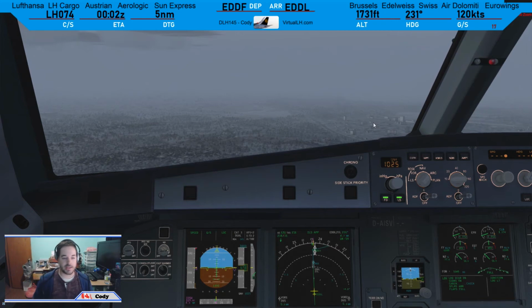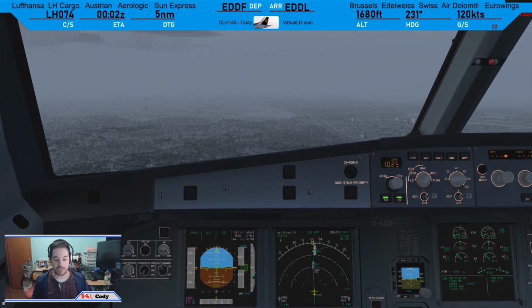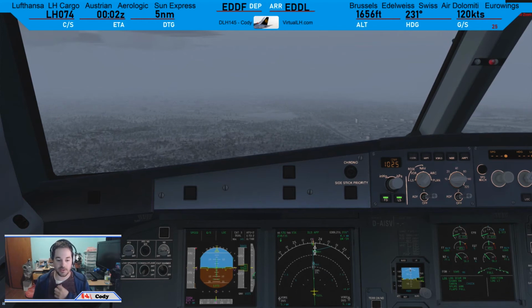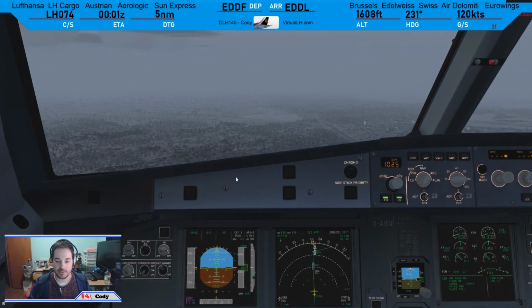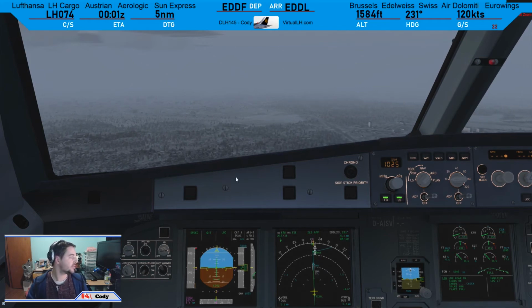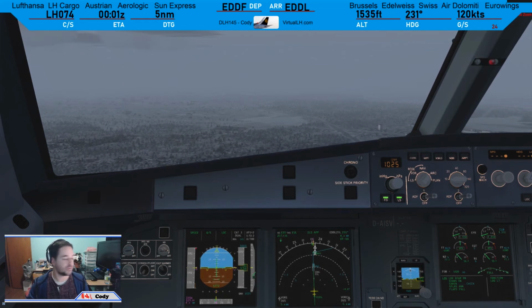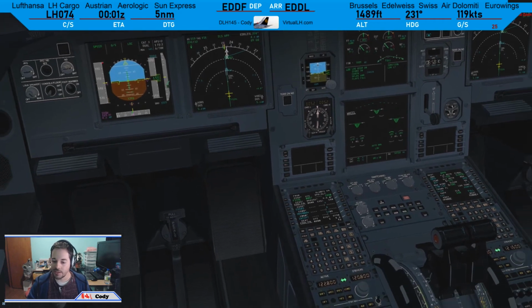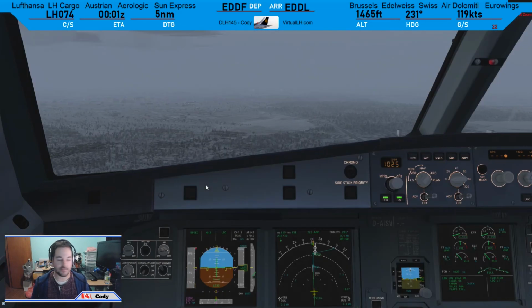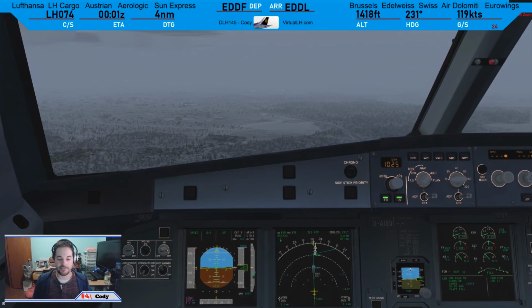No visual at the runway yet because of all this haze. That guy is taxiing now, so I will do another CTAF here in a second once we get down to 3 nautical miles. Alright, looks nice. Well, he pushed back, so he hasn't moved yet, but I don't trust a lot of people. Alright, wish me luck. First landing of 2020 as Fly With Me.